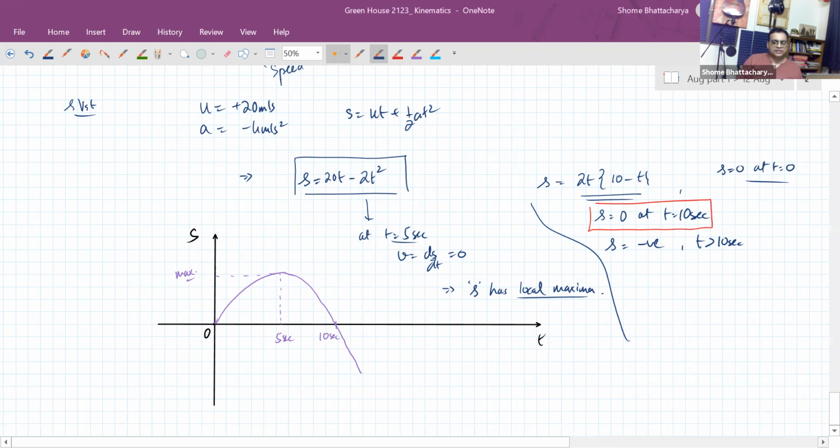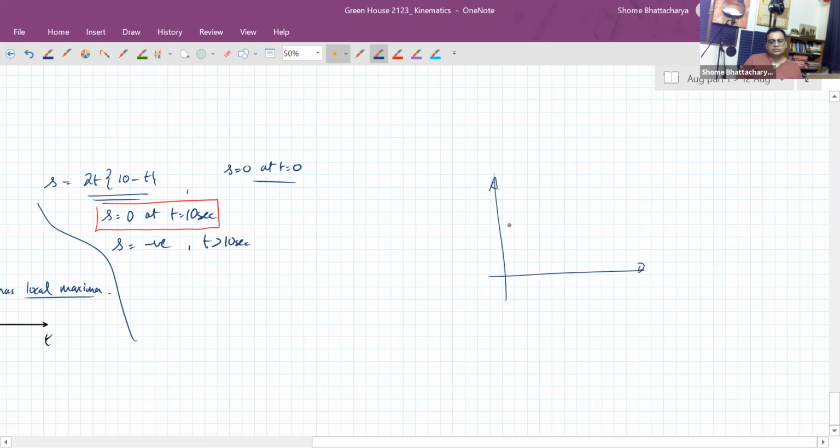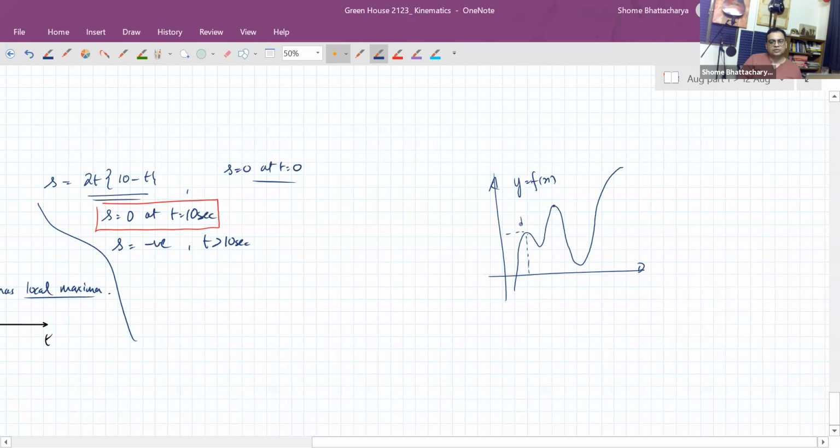So going back to when we discussed in functions and in calculus, differential calculus applications, local maxima and minima concept. Why do we call it local maxima and minima? Because any function y equal to f(x) can have any shape of graph. It can have a graph like this, for example. So then this point, it has a peak, so it is a maxima, but it's not the overall peak, because there are other points where the value is more. So it is called a local maxima. Similarly, this point is called a local minima because there are other points which are lower than that, but within a local neighborhood, that point has a dip. So it is called a local minima. So that's how the term local maxima and local minima came.